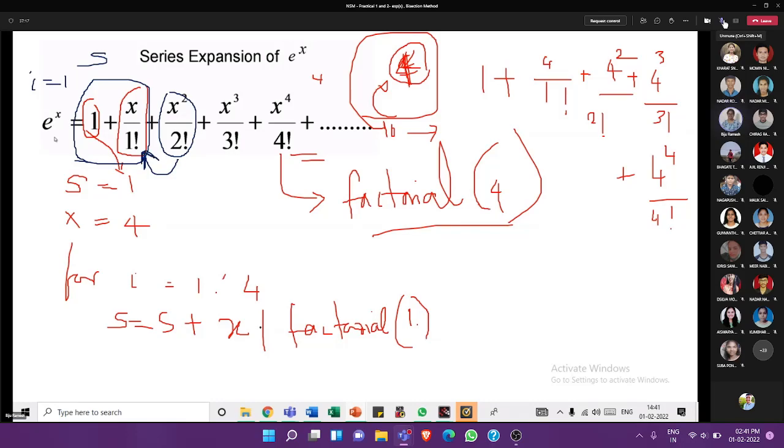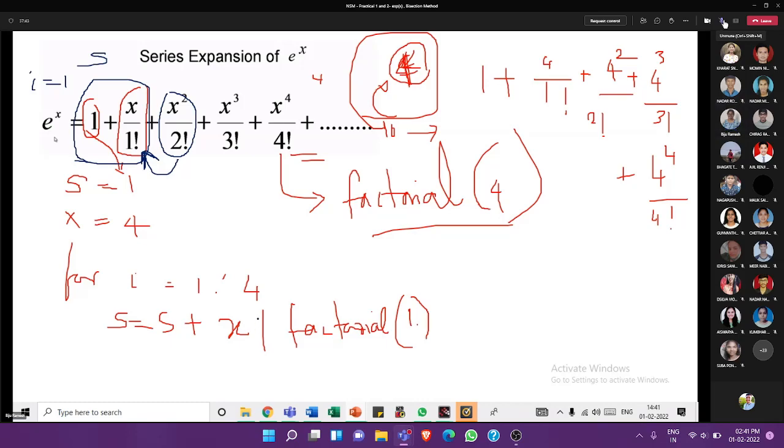So when I is equal to 2, this should become x squared and factorial of 2. So what can I write here so that it becomes x squared and factorial of 2? And when I is equal to 3, this becomes x cubed and factorial of 3. And when I is equal to 4, this becomes x power 4 and factorial of 4.